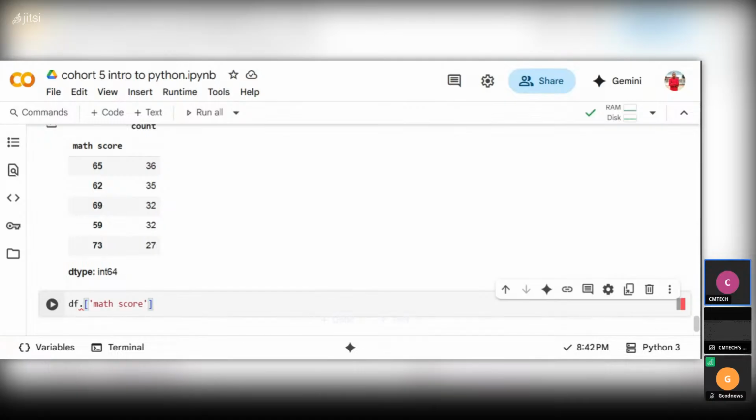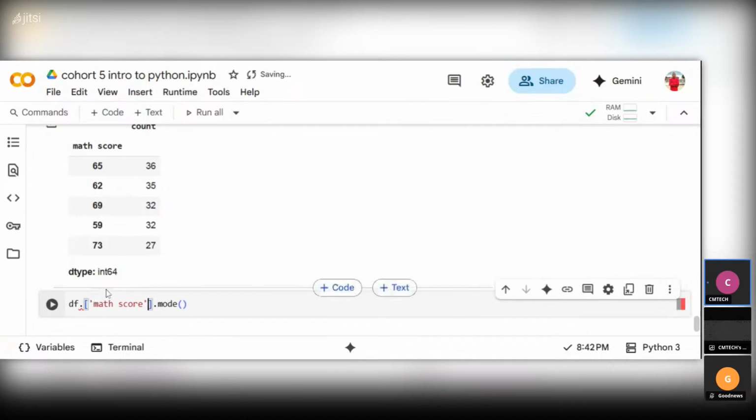So now we can add mode to it. Let's see this df.